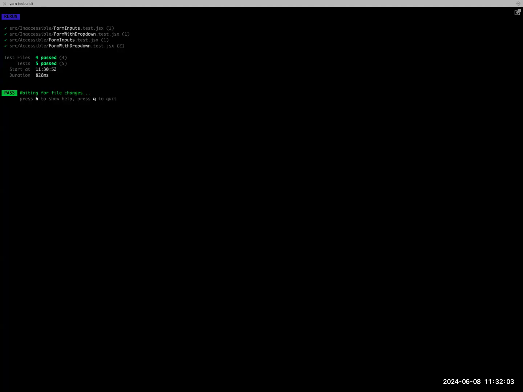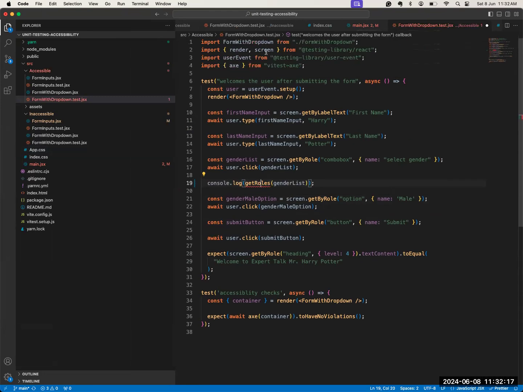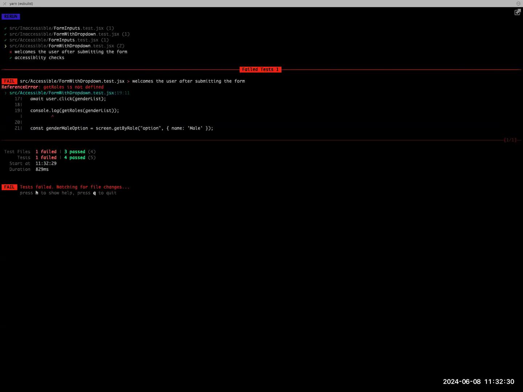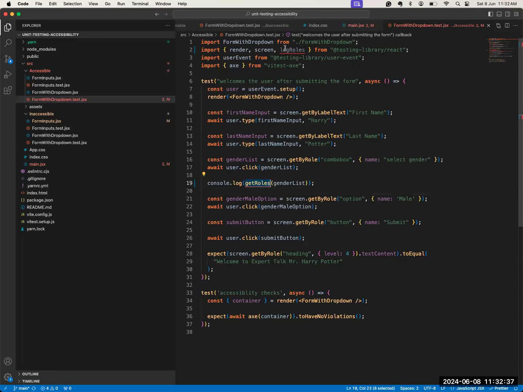Cool. Another quick thing that RTL provides is that, instead of waiting for your test to fail and let you know the available accessible roles, you can also use something called logRoles, which is coming from RTL again. So if I run the test, oh, I'm using getRoles here.